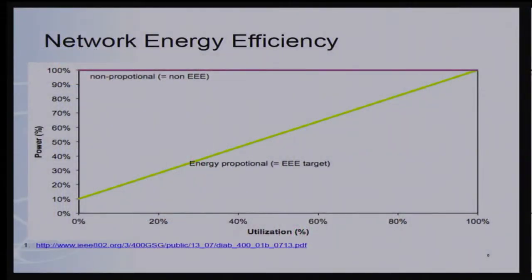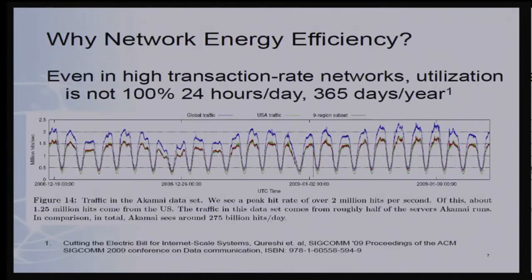This is just a simple cartoon to show what we're aiming for with energy efficiency in the network: to make the network proportional to the utilization. So as utilization increases, so would the power. Now, this traffic chart I chose to use as an example over a period of time. I'm sure most of you are network operators. You've seen this sort of chart before, and you see the nice diurnal pattern over time.